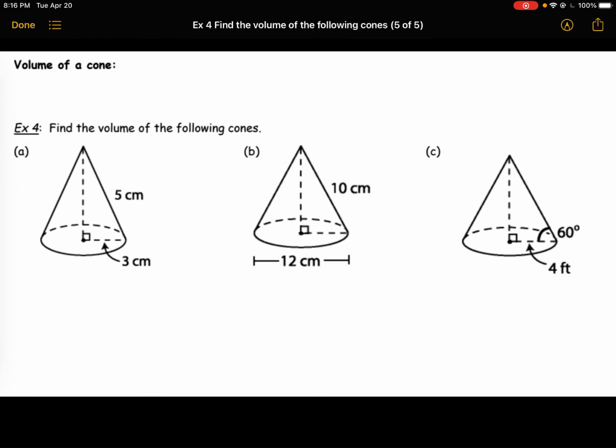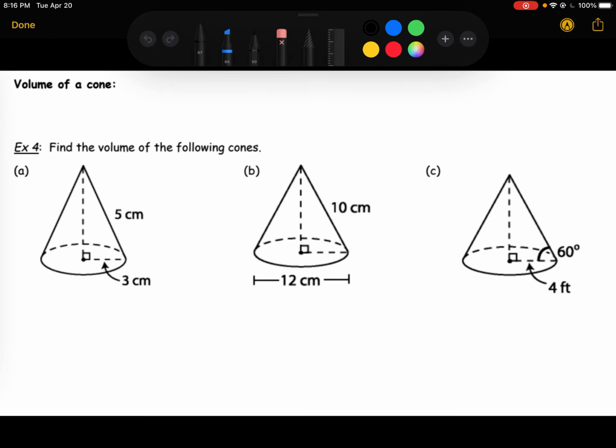I like total area because you basically have already done all the work at that point, so it's just time to take your edges and add it to your base, and once you do that, you have everything that you need. All right, finally, finishing up with the volume of a cone.